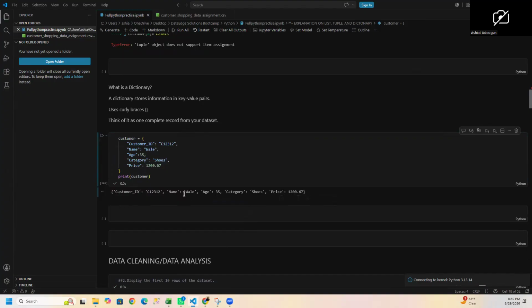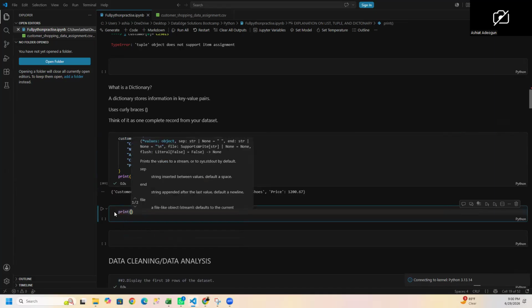So this is a dictionary. It stores information in key-value pairs and you're using curly braces. And let's access the customer price and see the output from the dictionary I created.